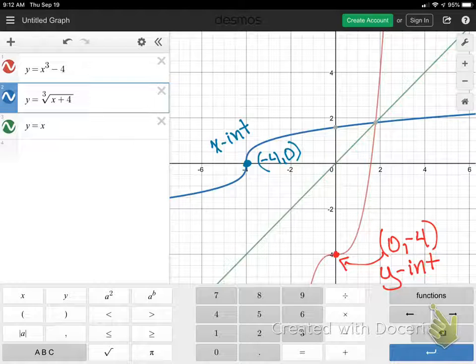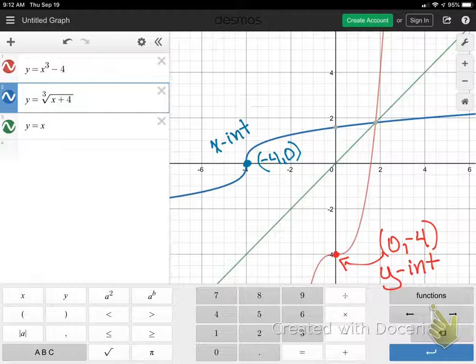That is also true for domain and range. The domain of my original function is the range of my inverse. Now, this is not linear, but if I were to fold these two on top of each other, would they show up right on top of each other? Yes, okay, that's an inverse function.